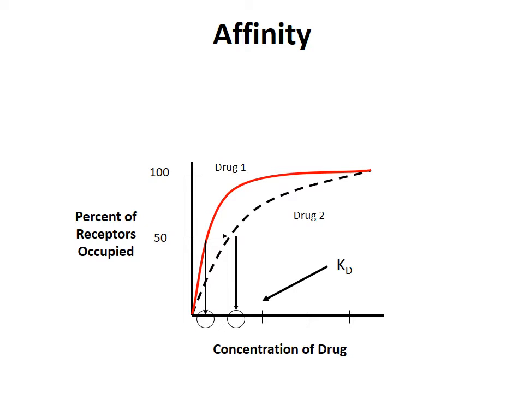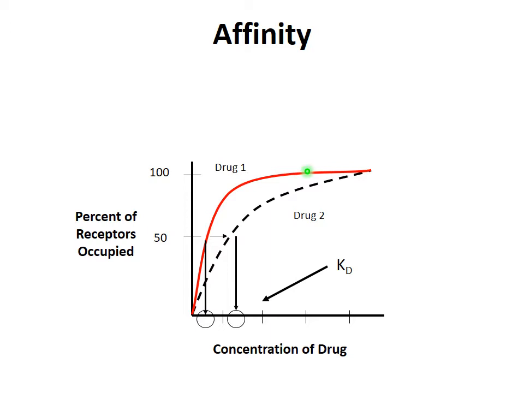So this has to be done with a lot of experimentation and a lot of wells of cells, or it could be the receptor bound to something else, but usually it's actually in a cell. Then you plot it all on one graph, all those different points, and you get a curve. You can't really see the points here, but you can imagine there might be one here, here, here, here, here. You get a curve.